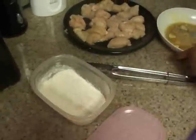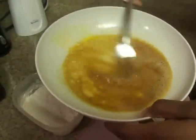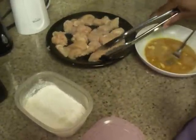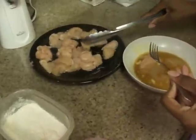And then I have my egg wash. It's just an egg, some salt and pepper, and some soy sauce — that's why it looks a little bit brown right now. What I'm going to do is just add my pieces of chicken breast that I cut into little small pieces into the egg wash, and then add it to the flour and get that all fried up.